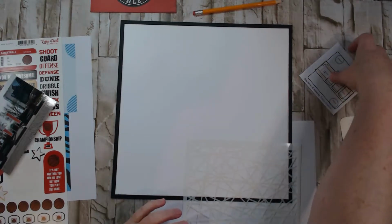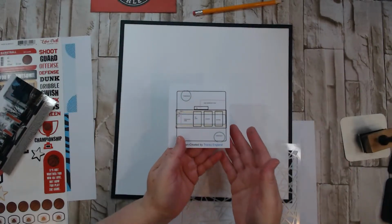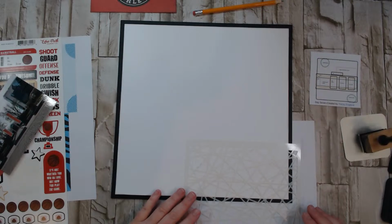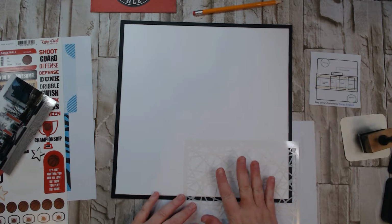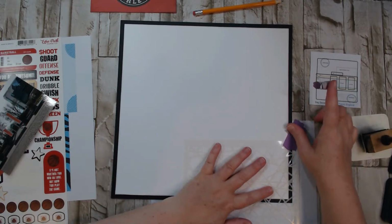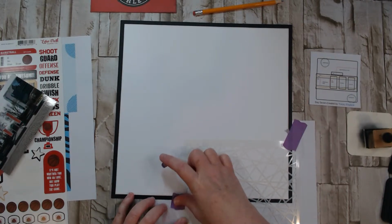And it has these circles that just say embellishments, so I'm assuming they are representing embellishment clusters. So I'm going to use this stencil today. And I just have these little purple tapes stuck to my desk because I use them and reuse them. I'm cheap like that. That's how I roll.